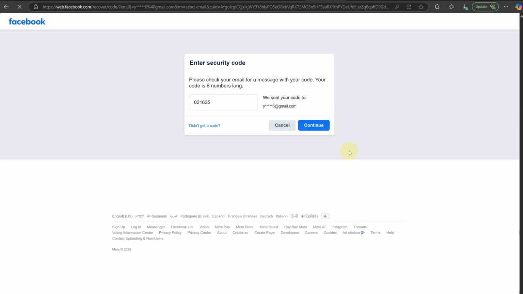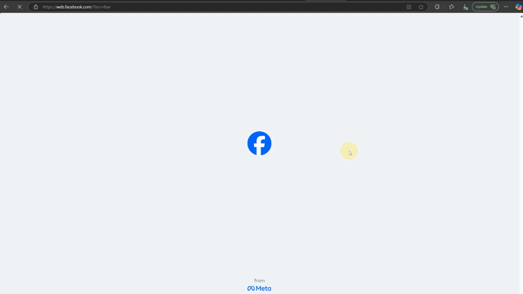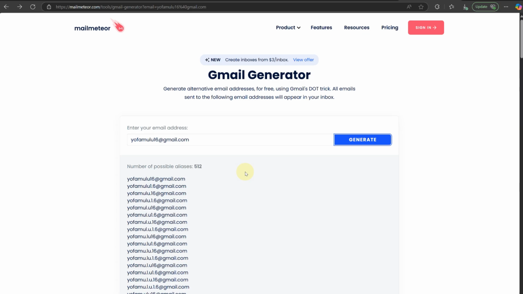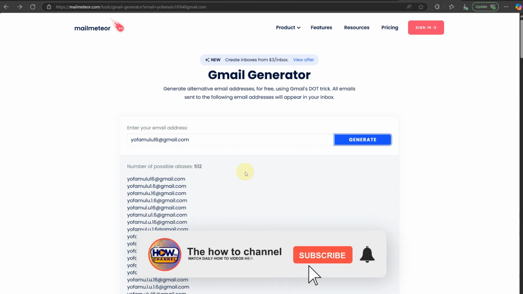In the same way, you can create any account, Twitter, Instagram, or any social account with all these emails. Now the question is, where is the inbox and what are the passwords for these emails? So you have to keep one thing in your mind. The primary email will be your primary inbox. The password will be the same for all the accounts.